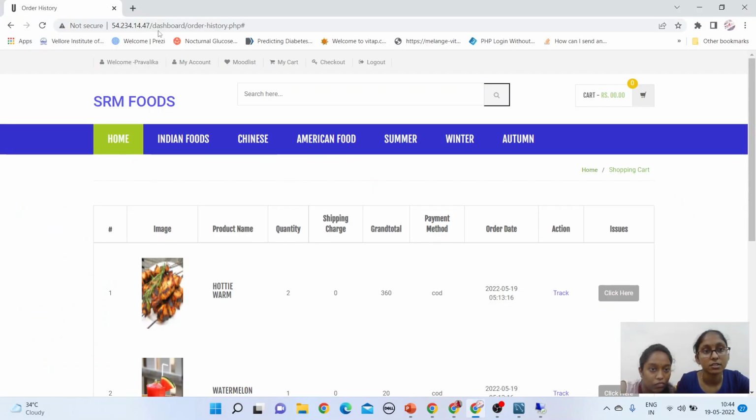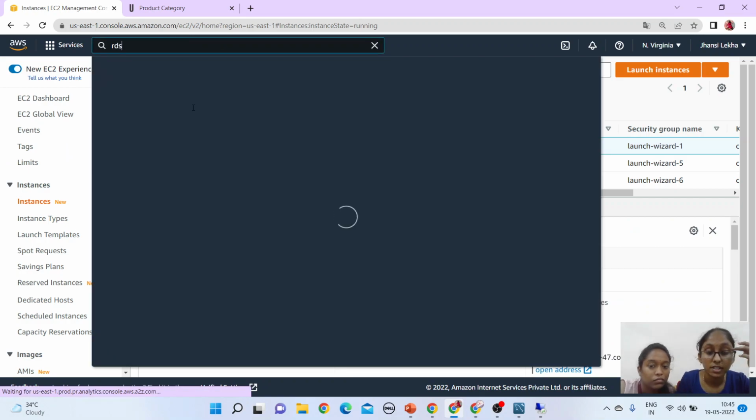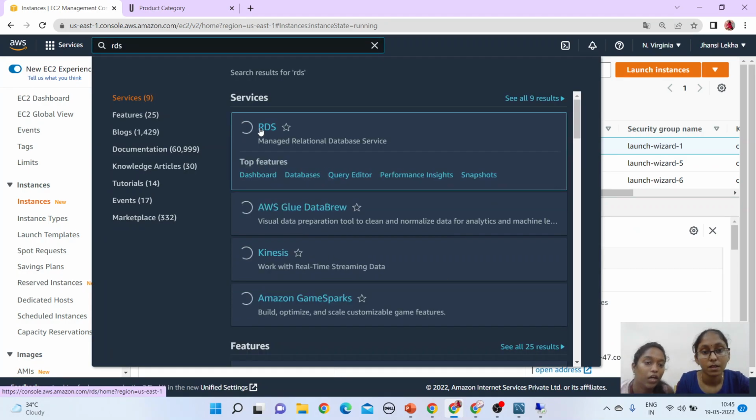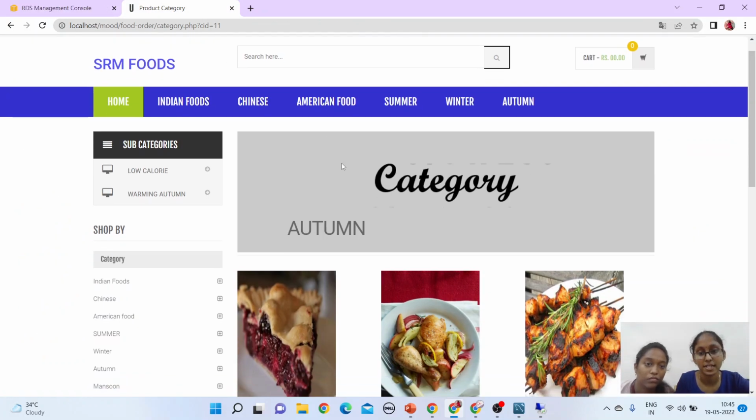We've deployed it using the EC2 address, and we've taken the database from RDS. We've already created one RDS previously; as it is not in an available state, we can't go through it. So this is our website, and we've deployed it using these services. Thank you.